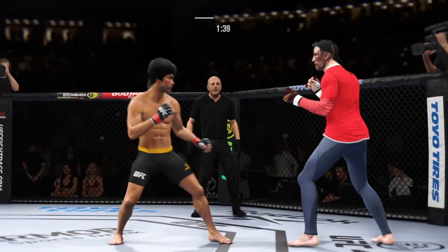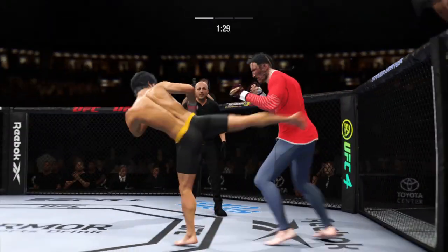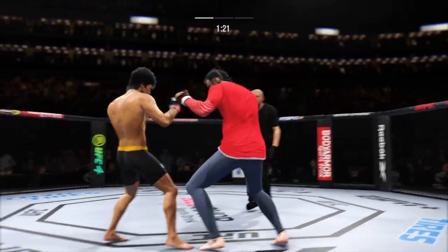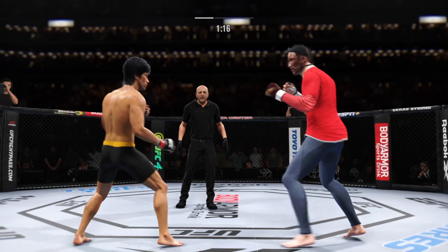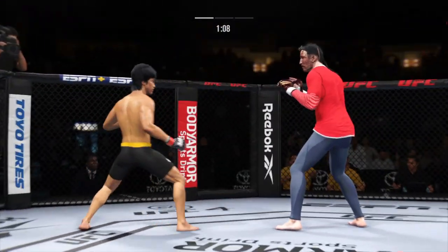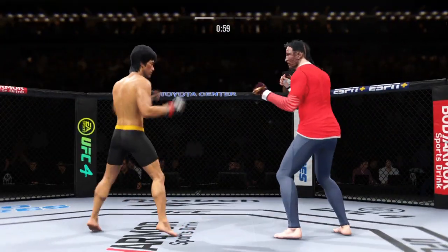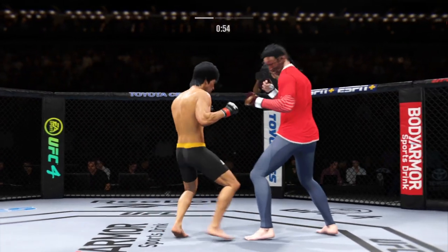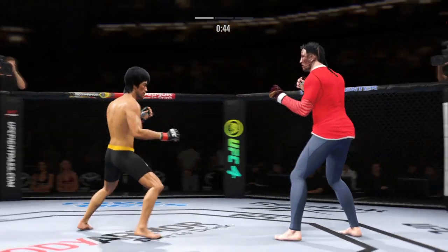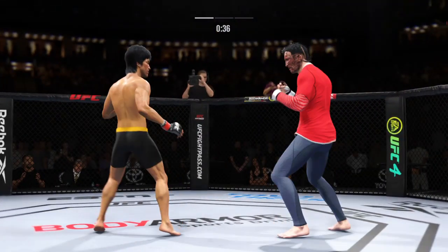Hands higher, hands higher! Ninety seconds to go now. Big punch lands over the top. How's he gonna follow this one? Went for the inside leg kick, beautifully timed with the Superman punch. That right hand hurt him a little bit. Back and forth we go. 60 seconds! And there he goes, working off that jab again. How's your jab? I mean, the jab's nice — I love throwing the jab, but you realize that as MMA evolves, guys will start to fight behind a very educated jab.